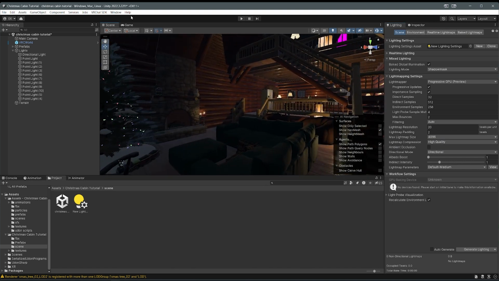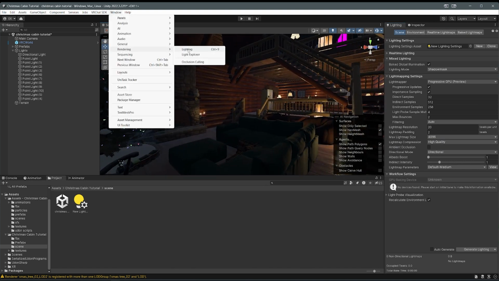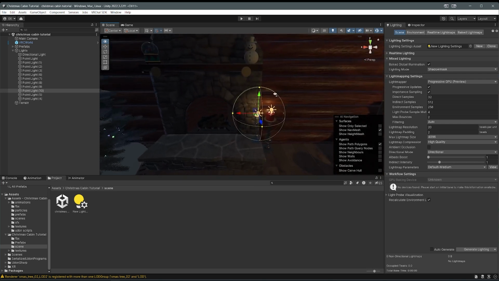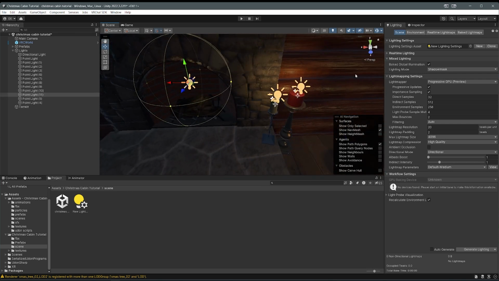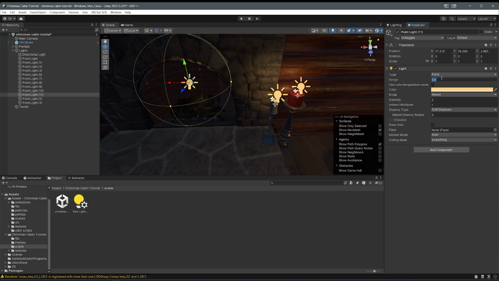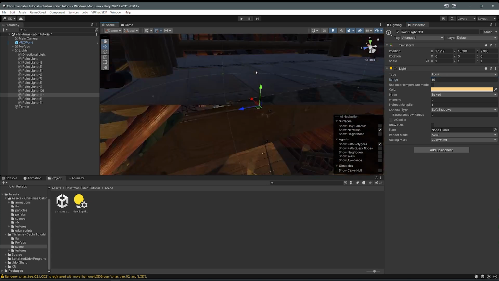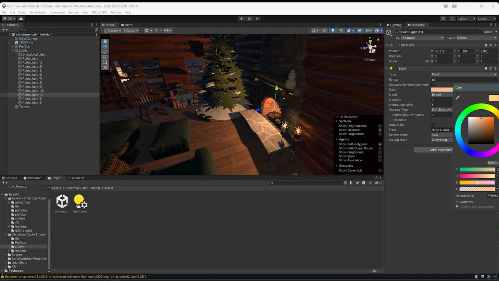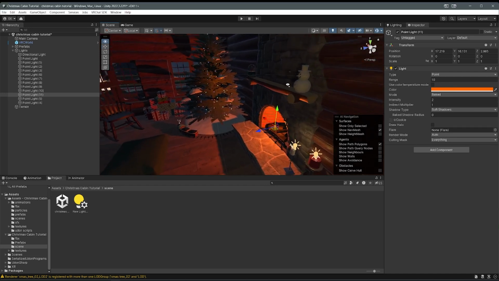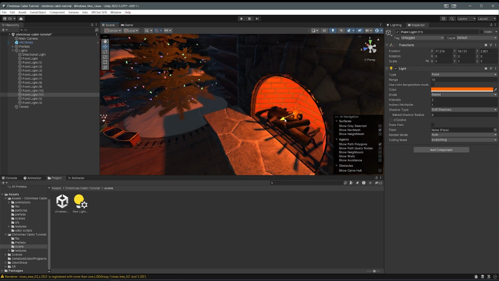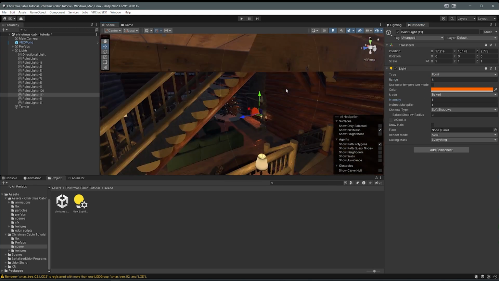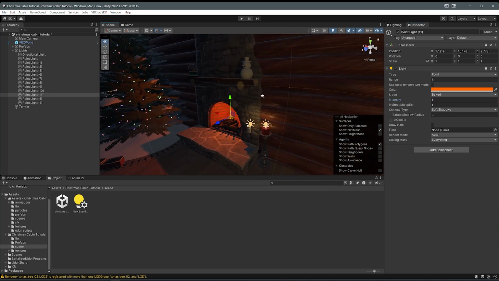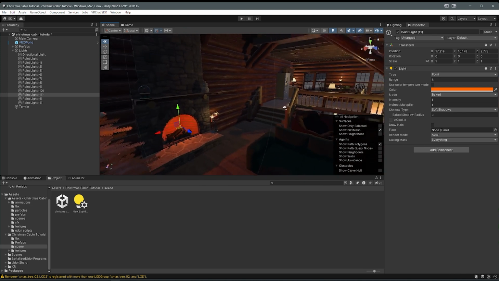So remember, you go to Window, Rendering, Lighting, duplicating these probes. We're going to do the fireplace, so Control D to duplicate this. And we are going to go to the inspector. Maybe we'll do something like 10. And this is supposed to be fire, so we're going to make it orange. Maybe we'll do 8 and 1. We'll try with that first. We'll see how it goes.